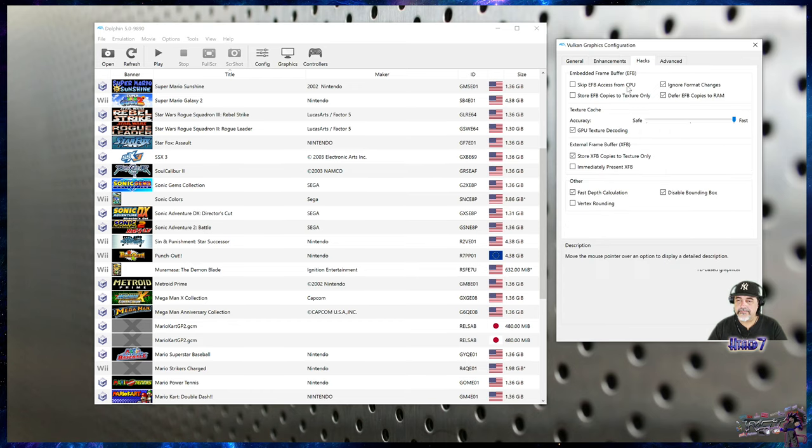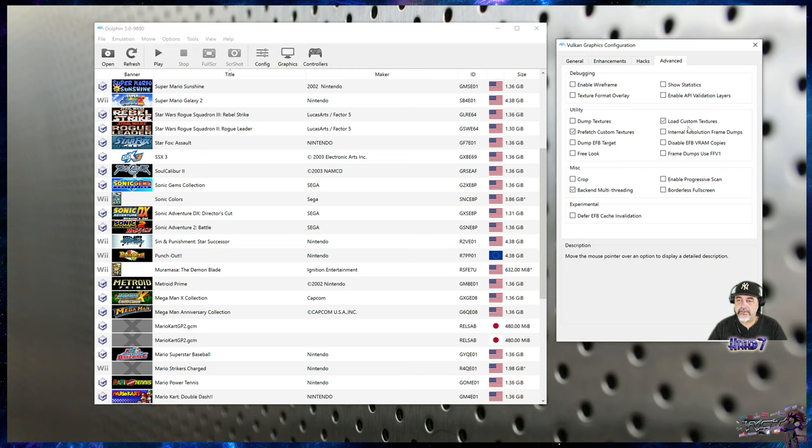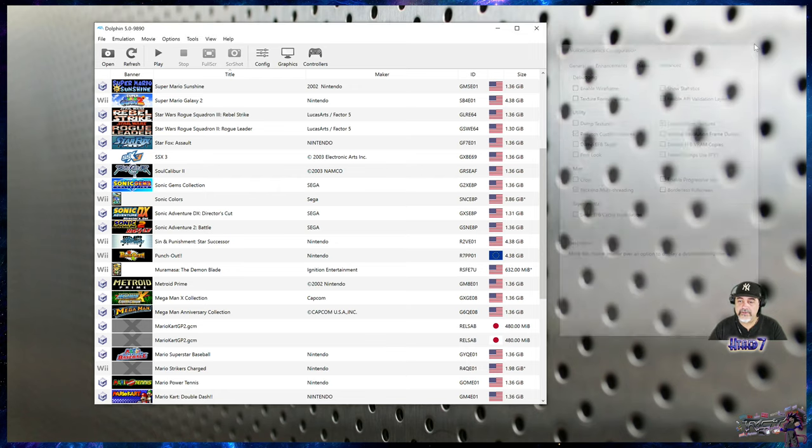Some hacks, but most of it you just leave the same. In my case, I also marked load custom textures because I have some custom texture packs that I got for Zelda and for Star Wars Rogue Leader, which you're gonna see in a minute. I'm gonna start off with that one because I'm a little nervous that running at 1440p it won't run perfect.